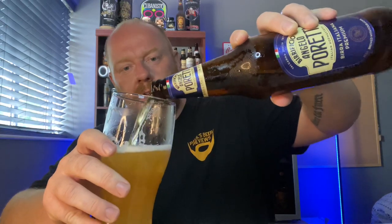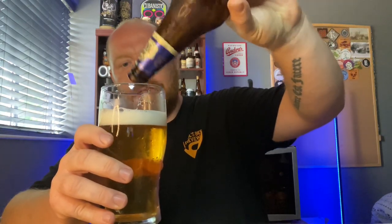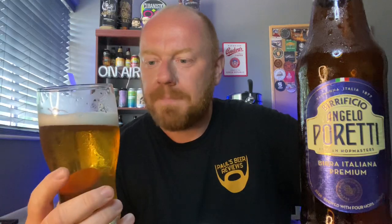At the back end there's definitely a hoppy character. The fact that they specify four hops used to make this beer — nowadays that's quite bold for a mass-produced lager to say on the labelling. Normally they shy away from that. They've got a picture of a hop on it, specifying brewed with four hops — not trying to hide from it. It has a hoppy character; not much, quite light and sparing with the hops, but certainly a bitterness. It's a clean bitterness, a hoppy bitterness — no metallic or artificial quality. It tastes clean, it tastes fresh.